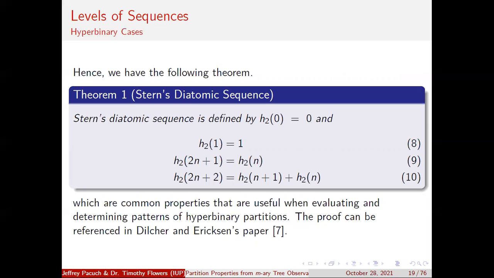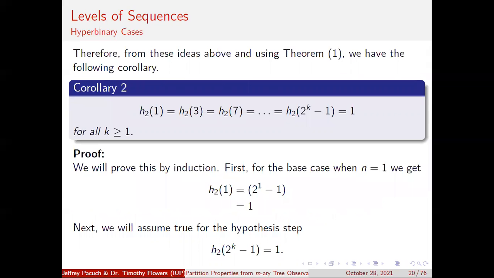So we follow the same notation and logic throughout the paper. If you did want to see the official proof of the ideas that I referenced in the last 2 slides, you can read the Dickler and Erickson paper where I read these from. But we will refer to these ideas for a later proof when we look at the 3-ary tree. Okay. So we can actually have, if I can pronounce that word, a corollary from the previous theorem.